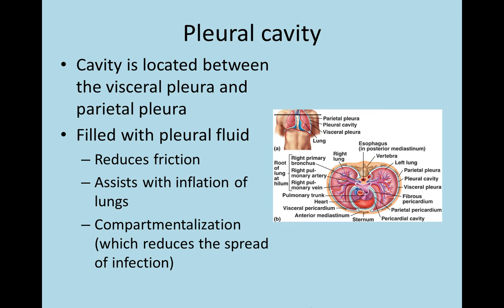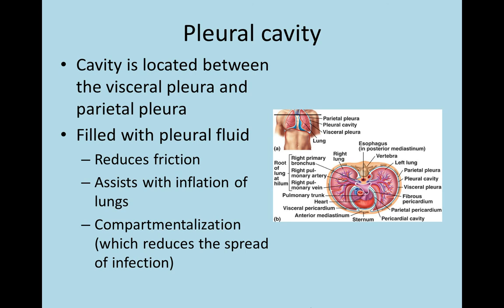It's all about reducing friction, which means that you can inhale and exhale comfortably without your lungs rubbing against the walls of your thorax. It also allows your lungs to inflate a little bit easier because they're covered in a nice slick fluid, so you don't get resistance to inflation of the lungs.